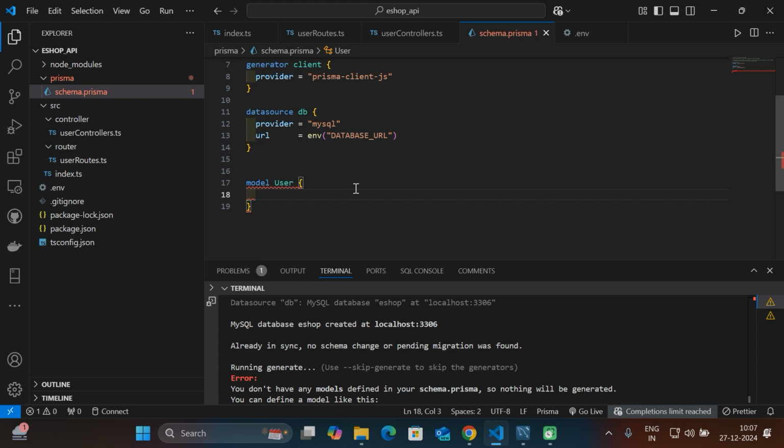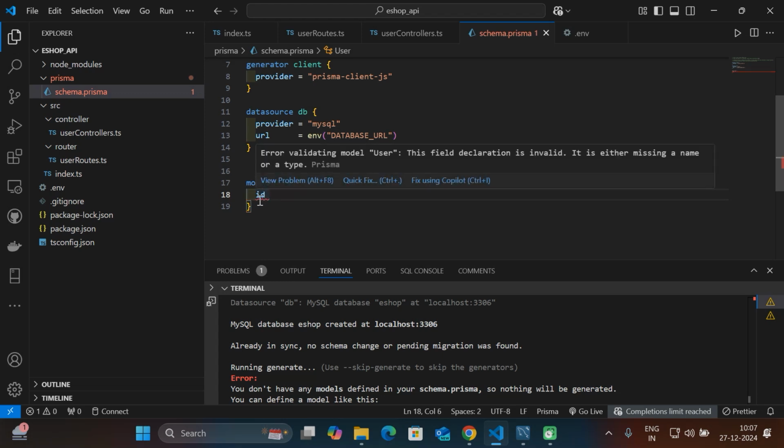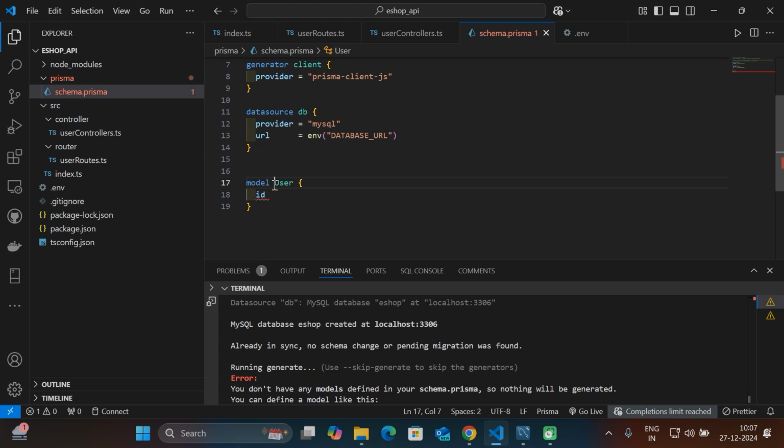And now here, as you know, a database table contains rows and columns. So in a model, when you specify a field like id, this field represents the id column within the user table in the database. So here we have defined the id field, and we will also need to specify the type of this id field, which means what kind of data it is going to store.